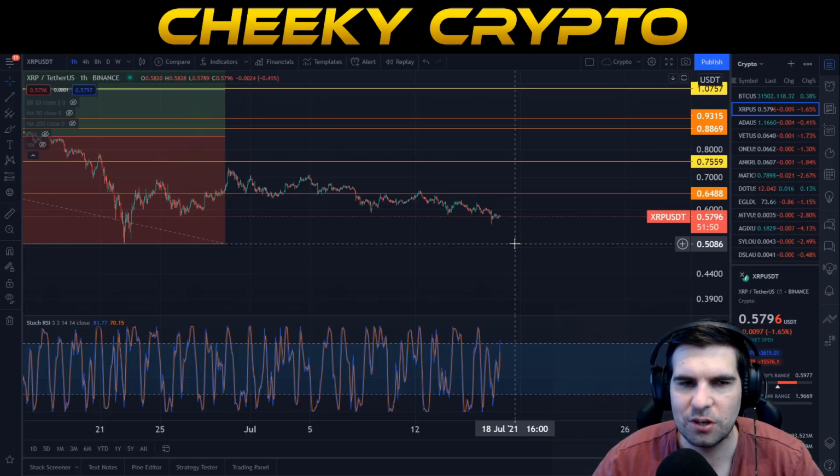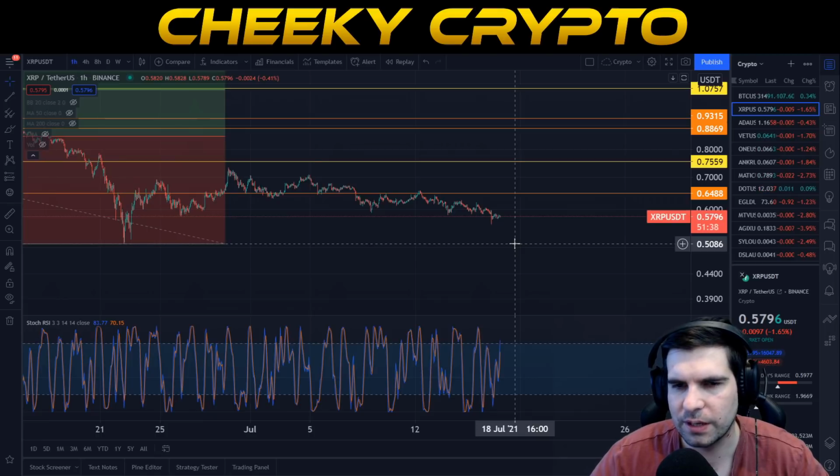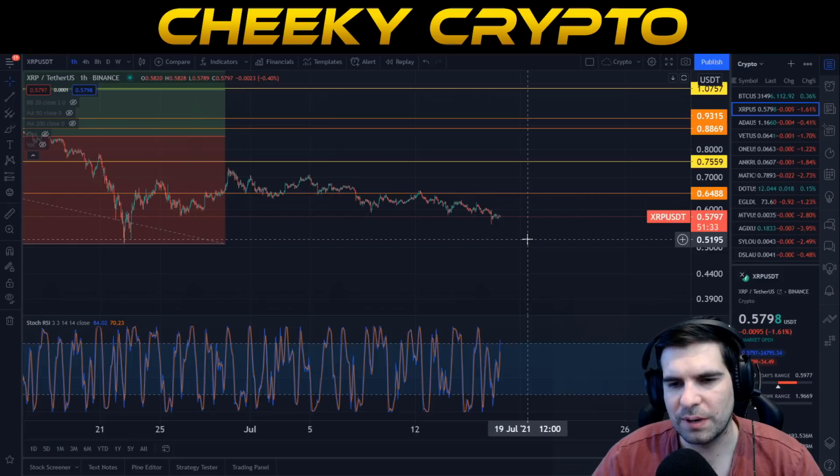However, it's in a different position, right? It's not overbought just yet. This means that we will probably push up a little bit further before pulling back, or we'll pull back and actually find support sooner than some of these other altcoins. So XRP is in a pretty good position here to say that this is the last little accumulation point before we actually start to push the price back up.